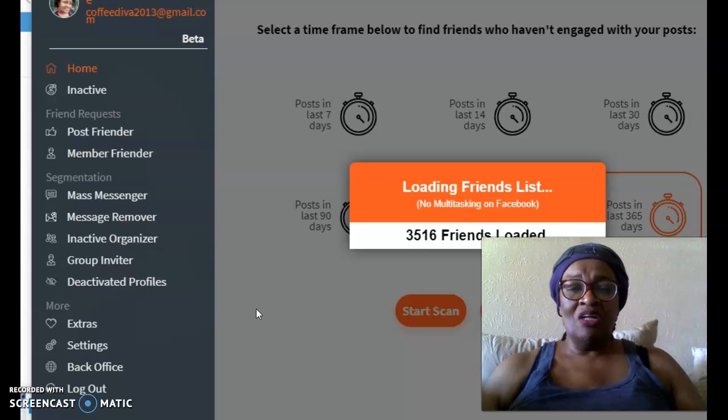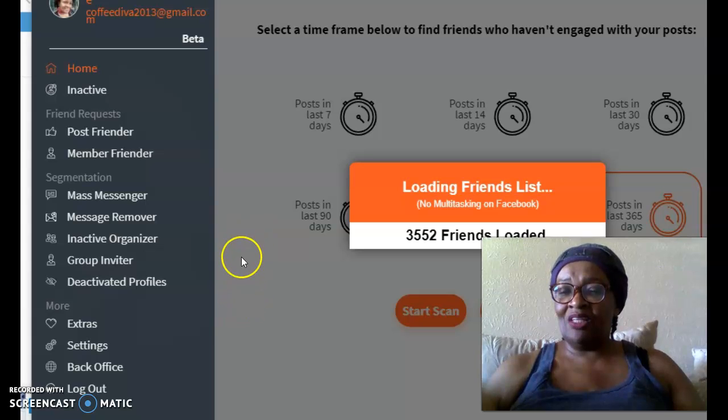Whenever you log in to this tool, it's going to load up all of your Facebook friends so that then you can go on the side here and do whatever it is you need to do. If you need to delete inactive people, you can do that. If you need to remove the deactivated profiles, you can do that as well.